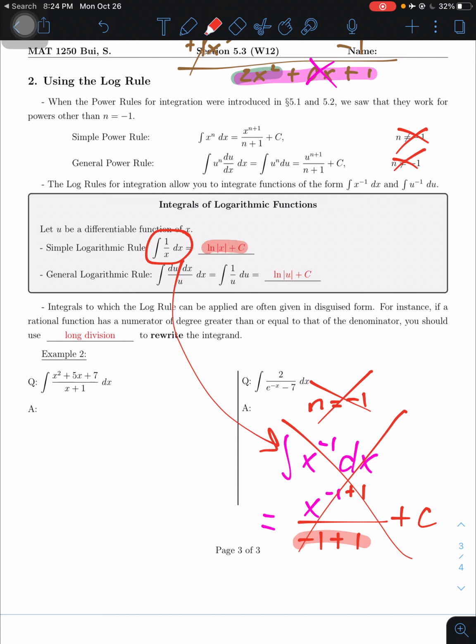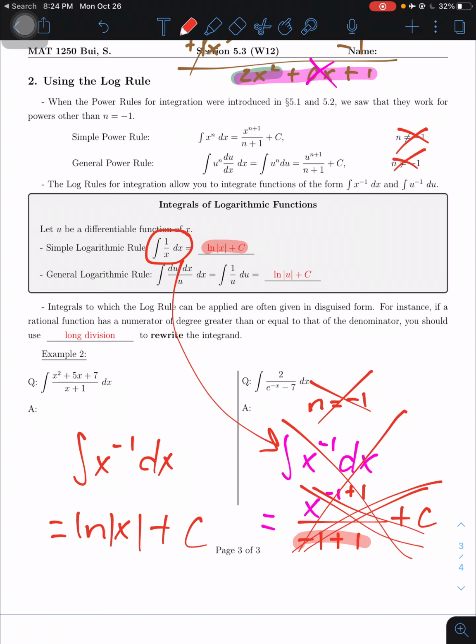So that means that if I give you a problem like the integral of x to the -1 dx, you're going to tell me the answer is ln of the absolute value of x plus c. It's not going to be this, because again, we cannot have a 0 on the bottom, but this one comes to replace that mystery of having a 0 on the bottom. So this is one formula that you have to remember.